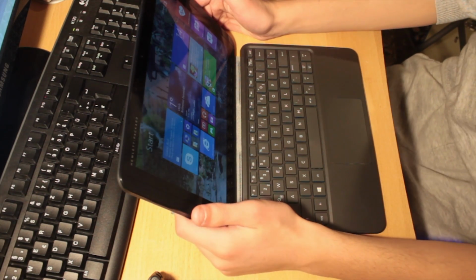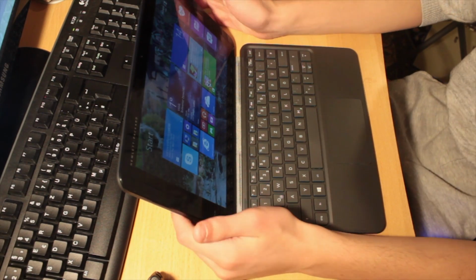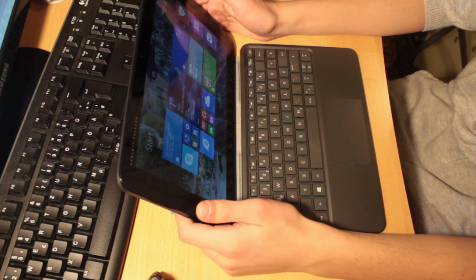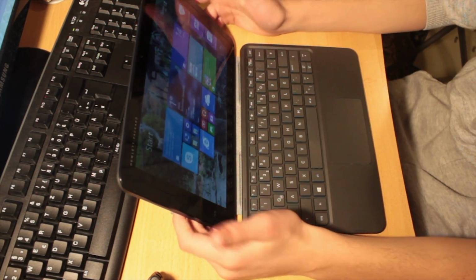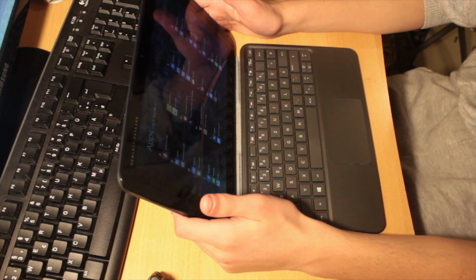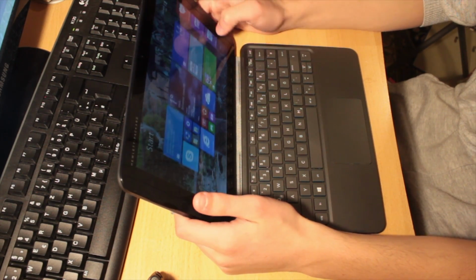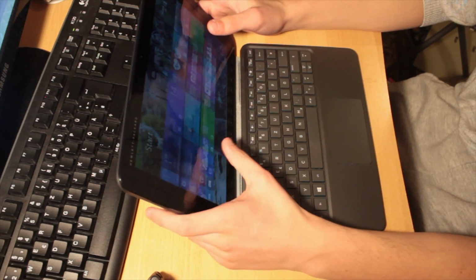So overall, I really think that this device is great. I wouldn't expect to play LoL or World of Warcraft or any of today's games like Assassin's Creed Unity or GTA 5 when it's coming out, so you won't be able to do this. But if you're searching for a tablet under 300 euros, and I hope that HP will lower the price from 319 euros to under 300, then this is really a great device. So you should really think about it and consider it when buying a 10-inch tablet.